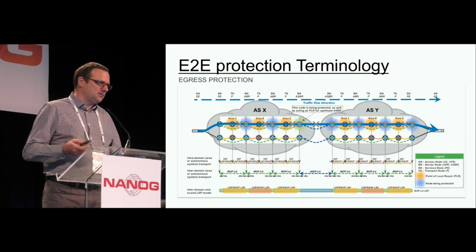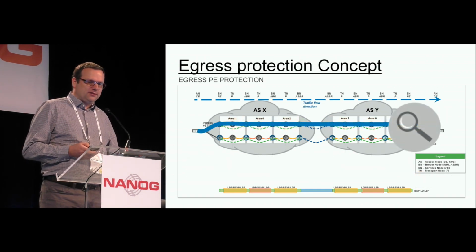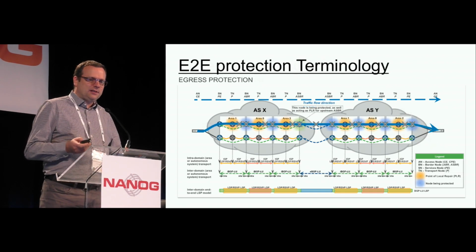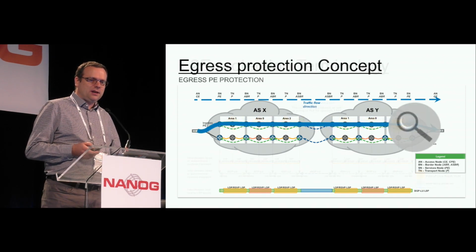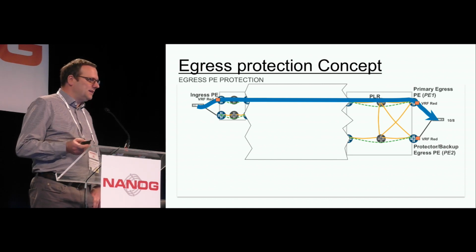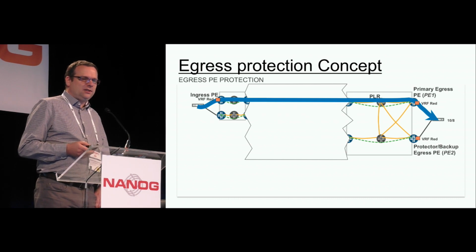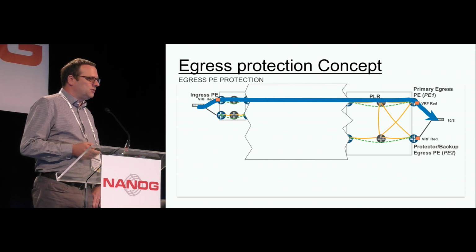So let's discuss an example. This is again our big network, and let's focus on the egress side of this network. We have traffic flowing from the left to the right side. On the right side, as you see, you have two potential egress PE routers, primary and backup, because the CE on the right is connected to two routers. So let's focus on what happens here. This is the normal state, with traffic from left to right. The traffic enters, the egress P sends the traffic to the primary egress PE, and the traffic goes to the CE on the right side.